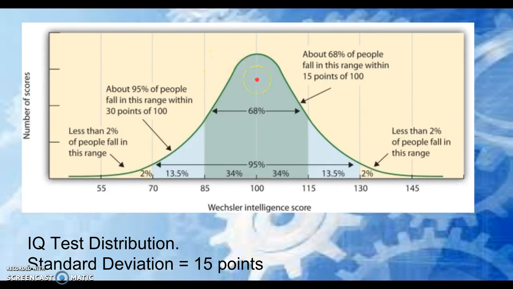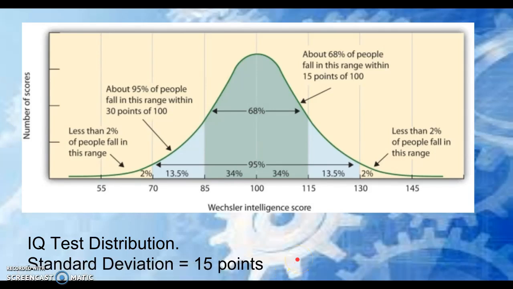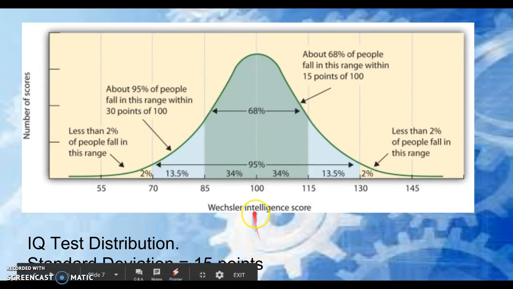So what we're going to do together as a class is, there's lots of things where normal distributions occur. Candy was one of them. Our project that we're going to be working on soon is probably going to give us a normal distribution. Another one is going to be an IQ test. So if we take a look at the IQ tests, the way IQ tests work is they give the test to lots and lots of people. And on average, this is the distribution that we see.